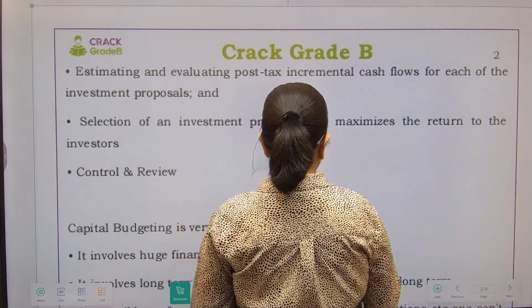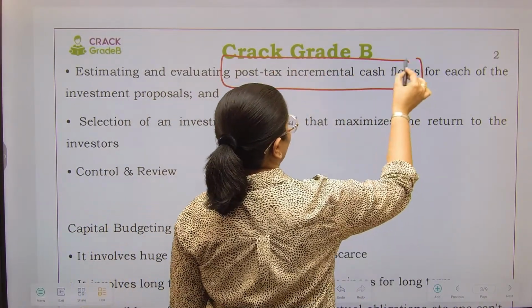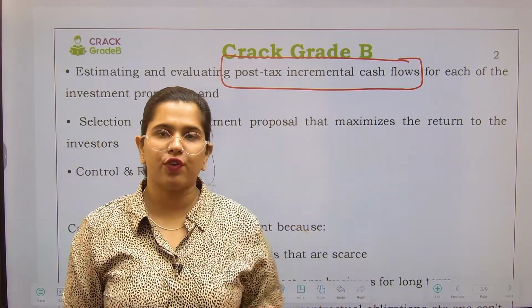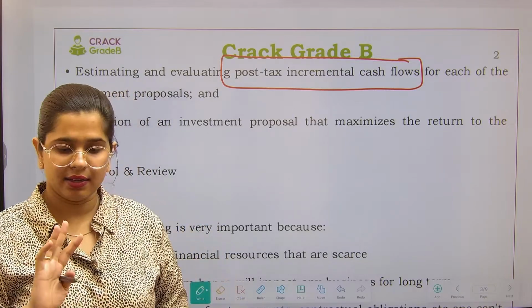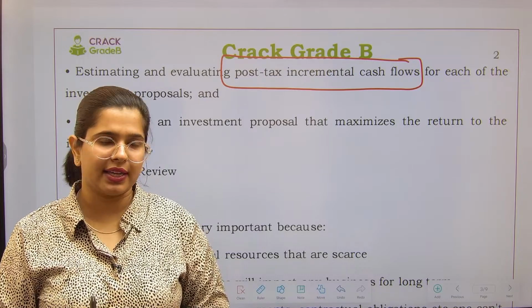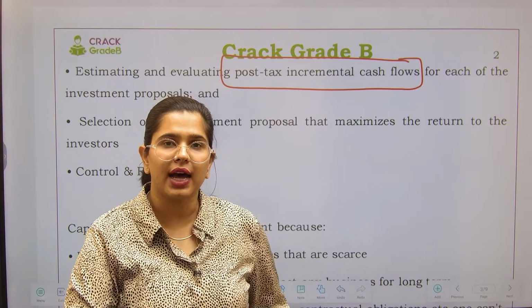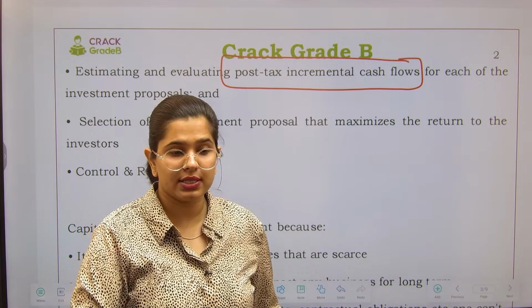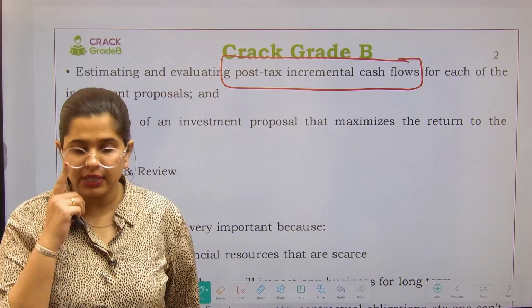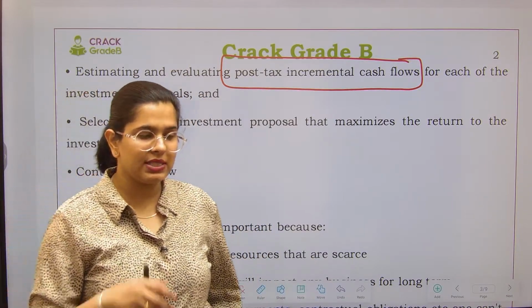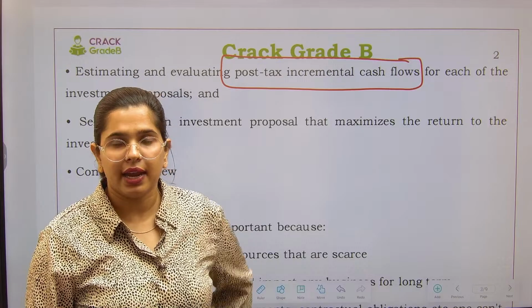Next is estimating and evaluating post-tax incremental cash flow, right? So we have to understand certain things. There is a difference between cash flow and profit, right? The term cash flow and the term profit. Cash flow is determined once you have calculated the profit, but the point differs. We are going to see how we calculate the cash flows. That is something also we will be seeing. But if I have to analyze any particular project, how am I going to do that? I will be trying to find out what is the return I am getting out of this particular project. मुझे कितना पैसा इसमें से मिल रहा है? What is my post-tax incremental cash flow? Post-tax means after providing for the tax, what is the money that is coming into my pocket in the form of cash, right? So that is what.